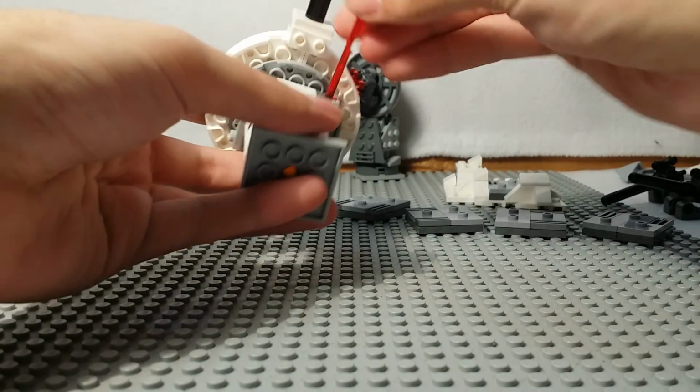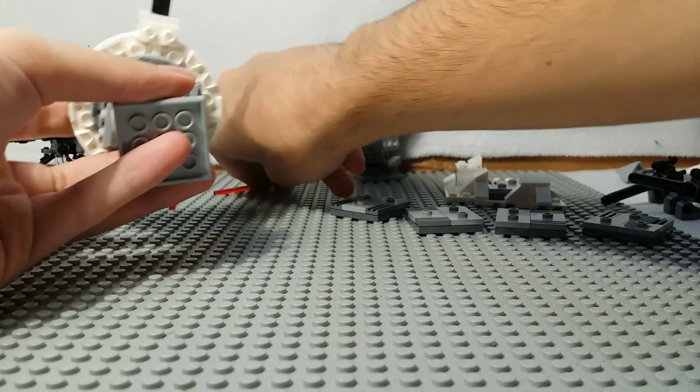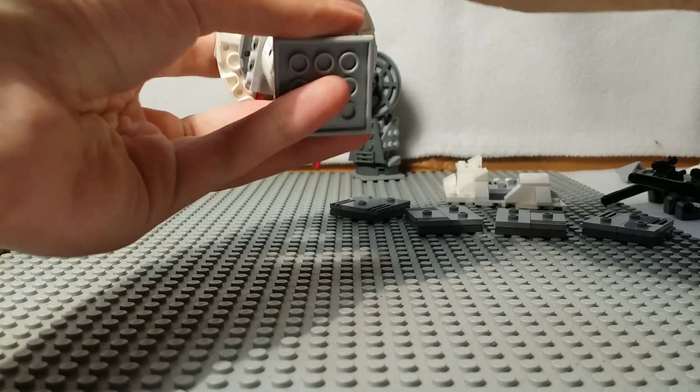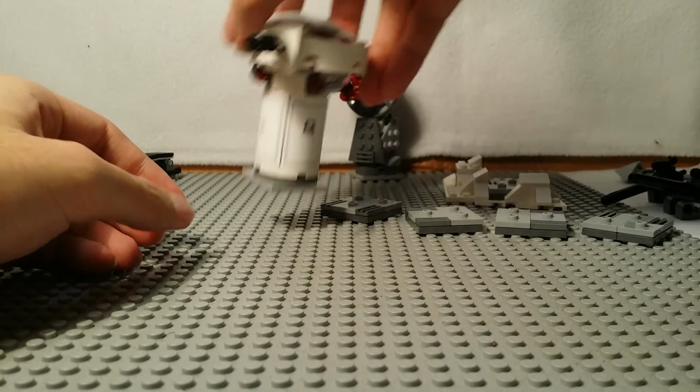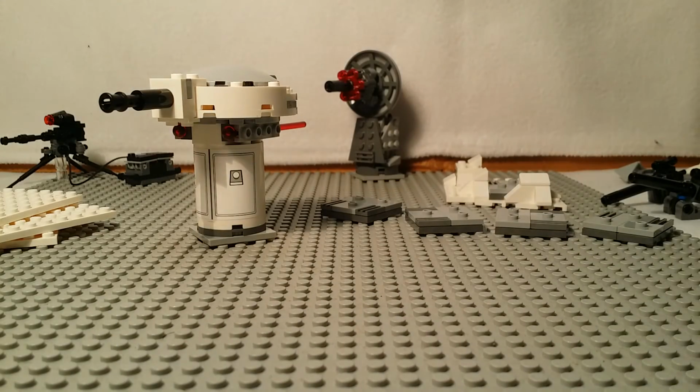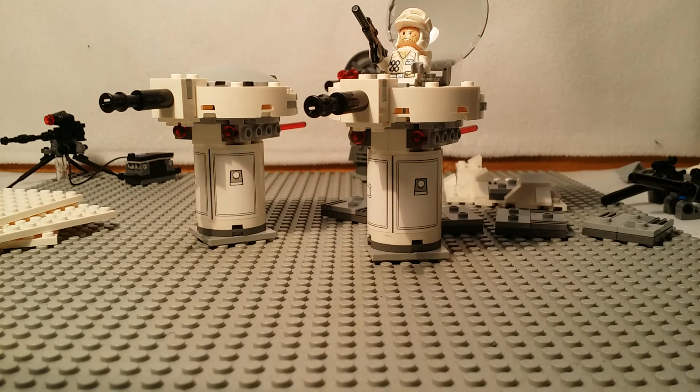Now you obviously can, if you're using spring-loaded shooters, put those in just like so, and then they rest on those. And what you're going to want to do is you are going to want to second it. So now you have 2 turrets built.